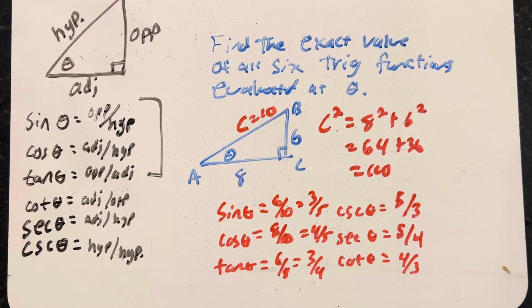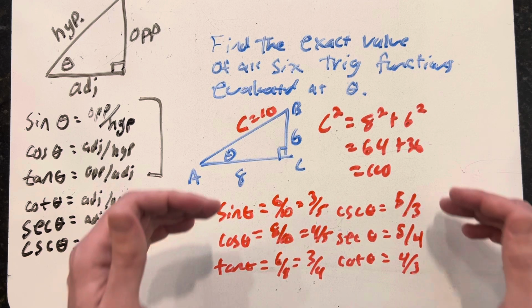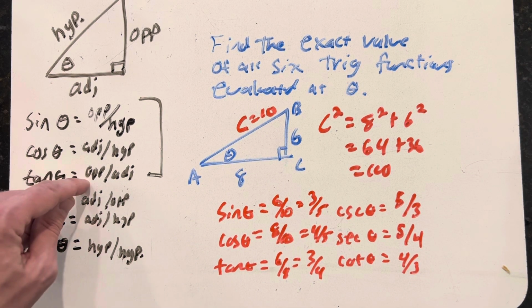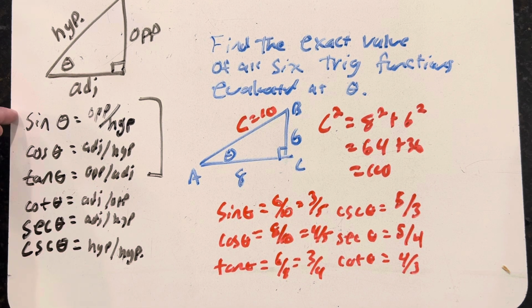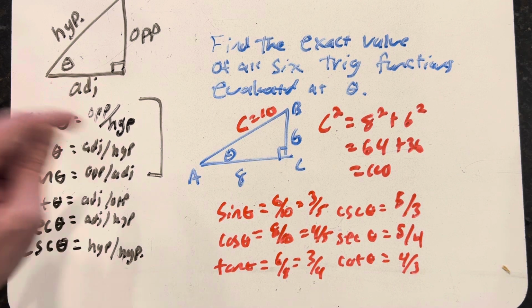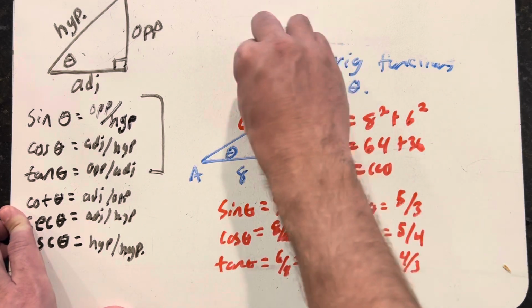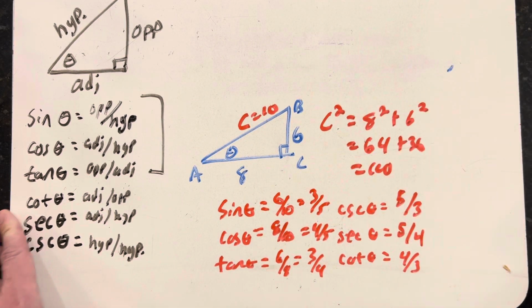The other thing I wanted to accomplish in this video was to introduce what are known as the quotient identities. We've already talked about the reciprocal identities. And we can actually use them to see something that's going on in a relationship here. If I look at the definition of tangent as the opposite over the adjacent, well, I can see that sine involves the opposite side, cosine involves the adjacent side, and they're both being divided by the hypotenuse. So I can look at those relationships and deduce a neat relationship between sine, tangent, and cosine.